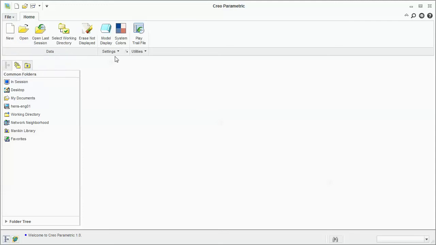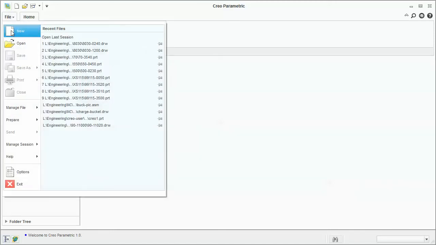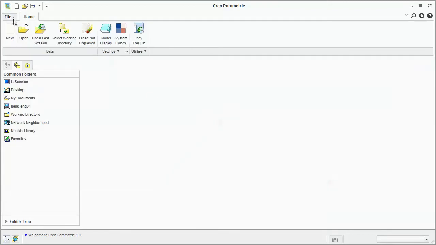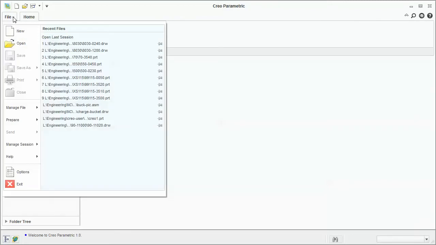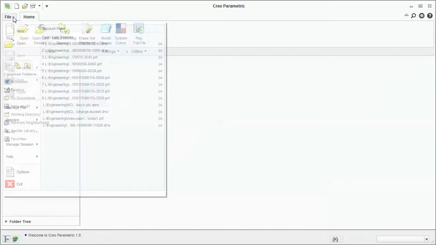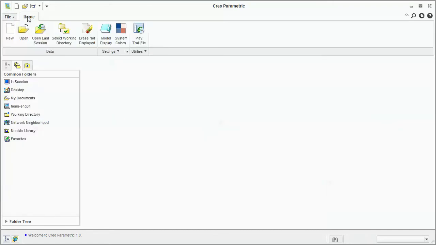So, when you first start up Creo, it'll have the standard buttons: set working directory, open. Of course, if you click on this tab here, this one also has a new open, save, save as. That tab is always available, and it's always a pull-out tab. It's the only one that works that way. All the other ones are static.